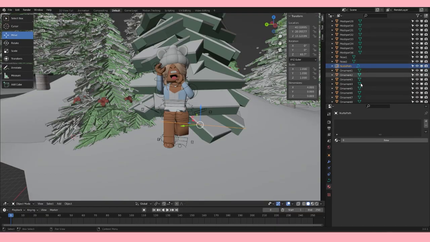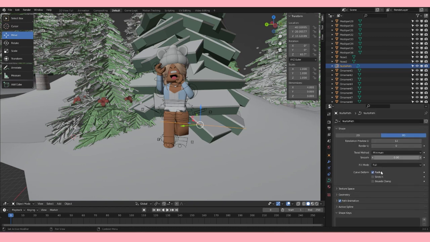For me, it was actually at the bottom of the list, so you might have to go up and down the list to find it. But that's the one you want to click on. But once you've found it, you can go ahead and go over to the side and click this little icon here. Once you've clicked that, this menu should all come up.